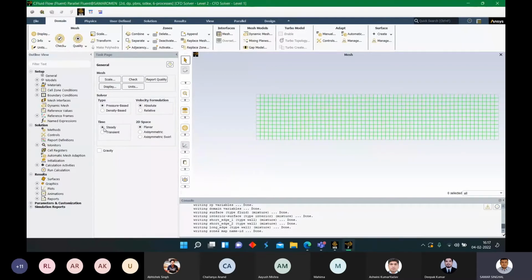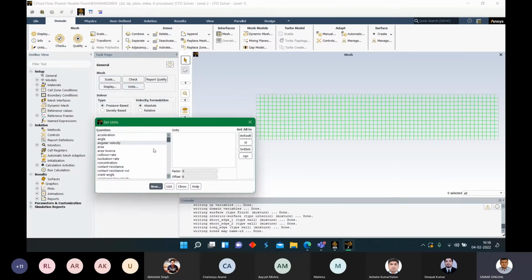Now, as it is steady state, we have to solve steady state. In 2D space you will select planar, and you can use this default pressure based solver, which does not make a difference because it is not a fluid flow problem.